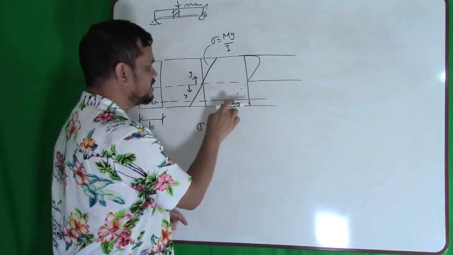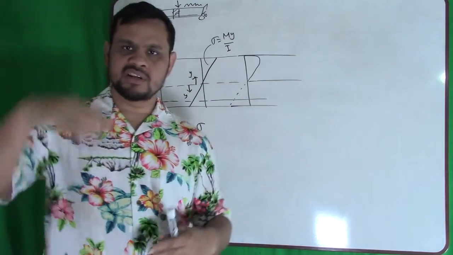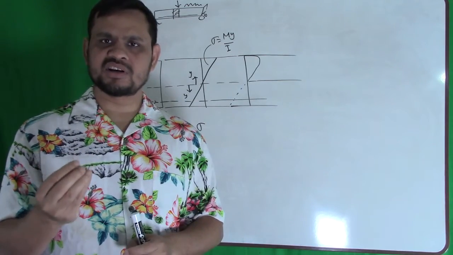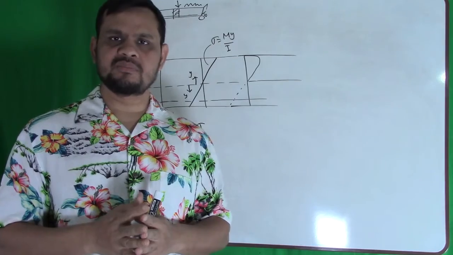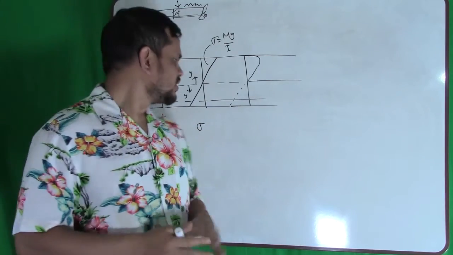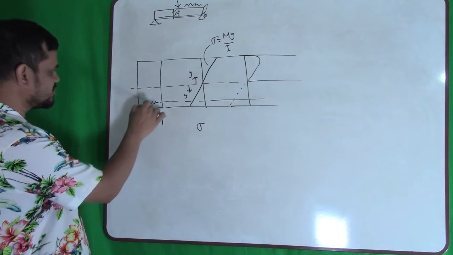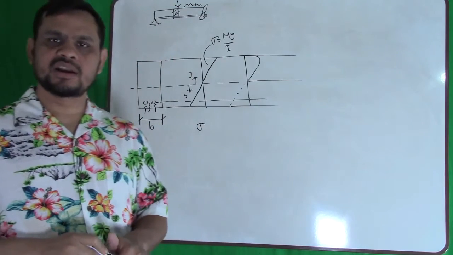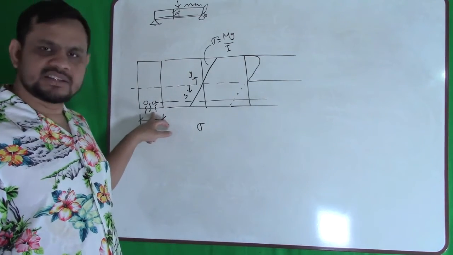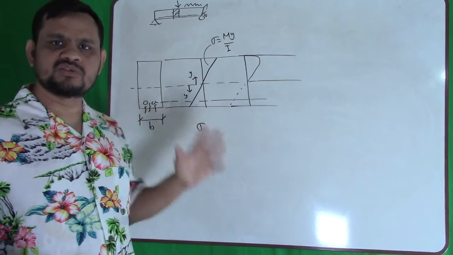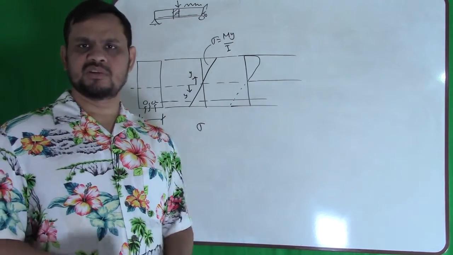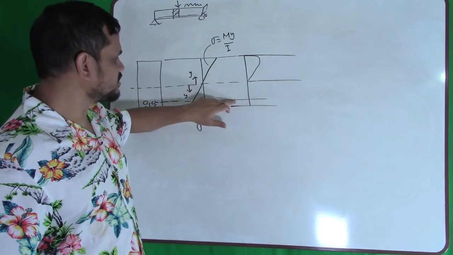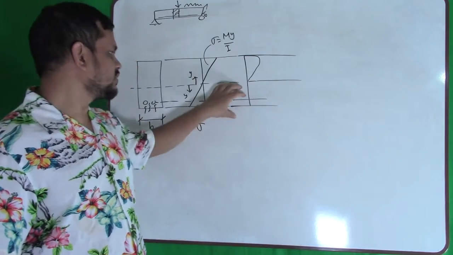This portion will disappear. Why will it disappear? Because if I keep on increasing the load, the beam will bend and the concrete will crack, because concrete has very small tensile strength, roughly 8 to 15% of the compression strength of concrete. So here there will be so many cracks. That is our design assumption. Concrete will crack whenever the stress exceeds its tensile strength, and we assume the tensile strength is negligible. So this portion is no longer available. This portion of the concrete is cracked.